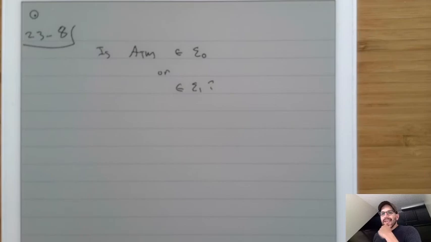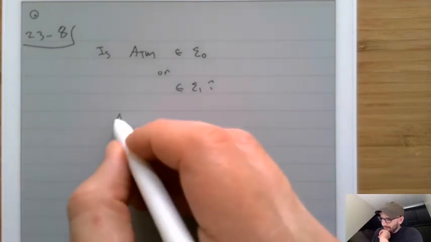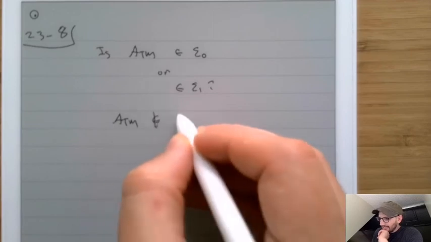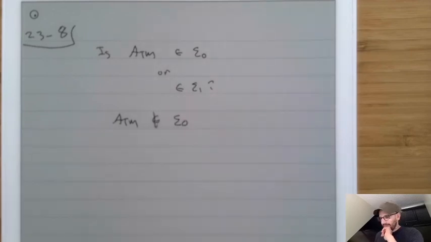And I'll tell you the answer and then we'll prove it later. ATM is not inside of sigma 0. And here's kind of the reason why. If it's inside of sigma 0, then that means that if you give it a machine that is itself a recognizer that might run forever, how is it going to know that this machine that you gave it runs forever? And how can it stop without looping? That is kind of a big problem.